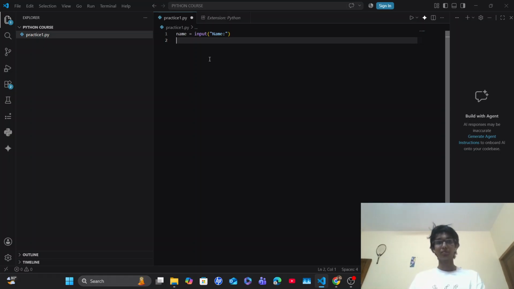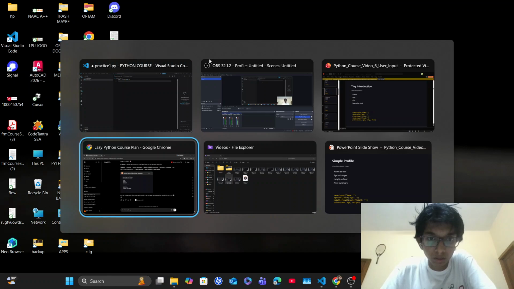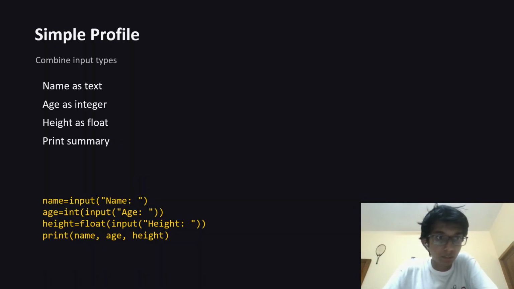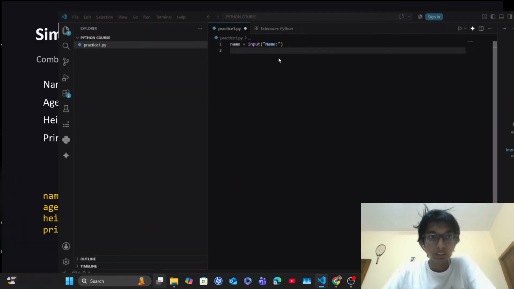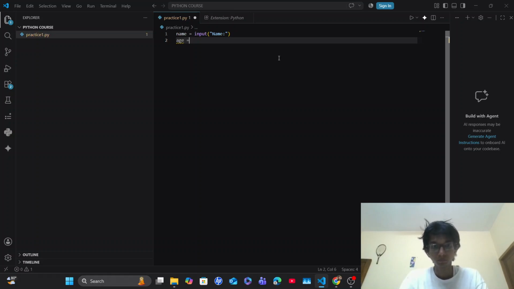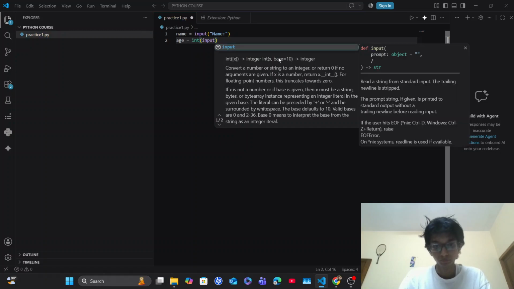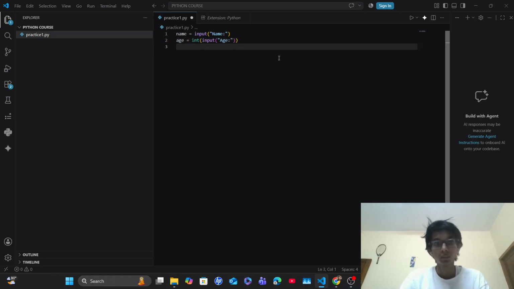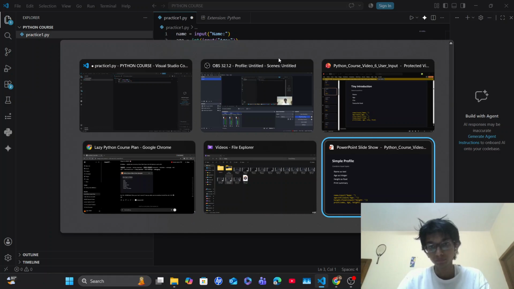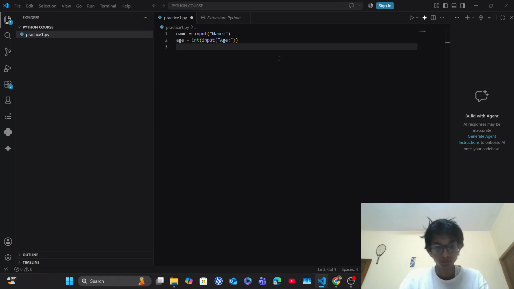We have name, age as integer. We have age as integer, int input. We have height as a float.